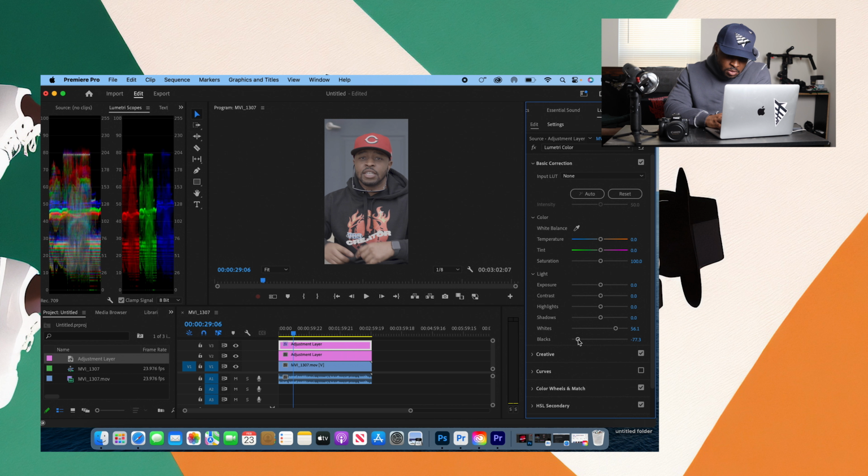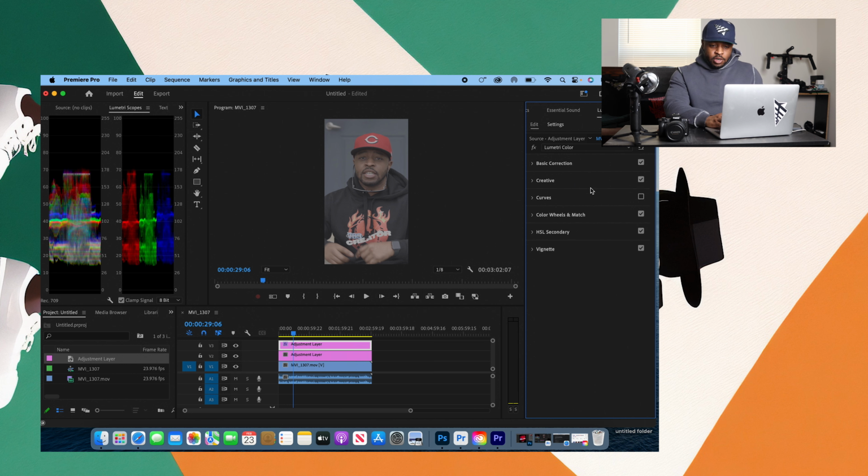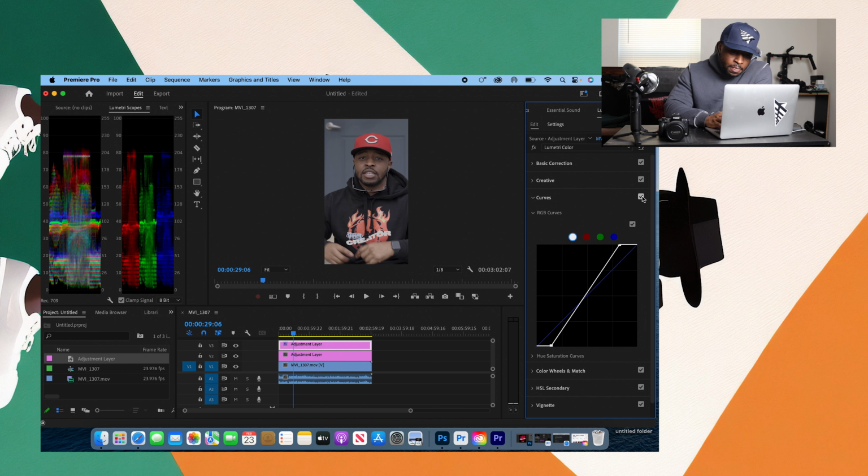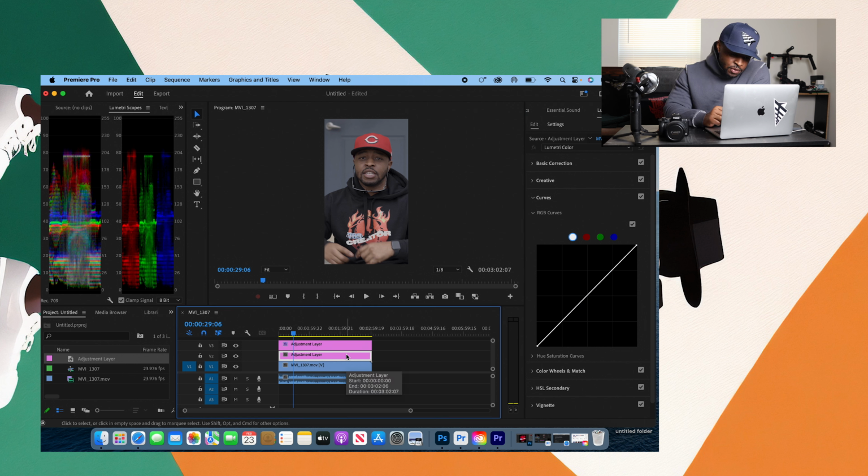Okay, so that looks terrible. So yeah, double click and zero it out. We're gonna stick with the RGB curve. So that's my base layer. That's all I do for the top layer of my color grading.